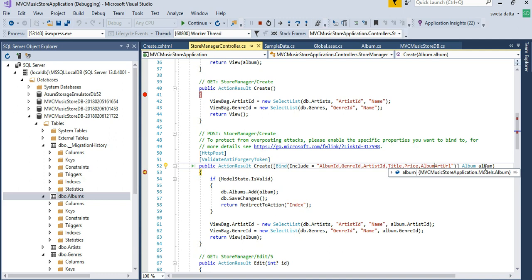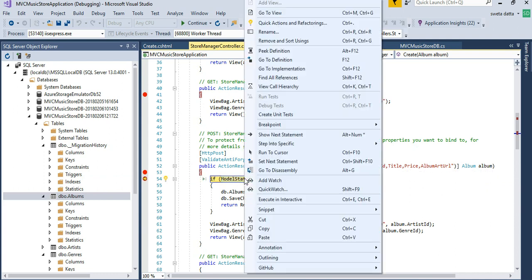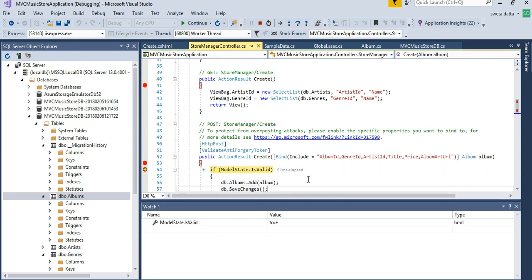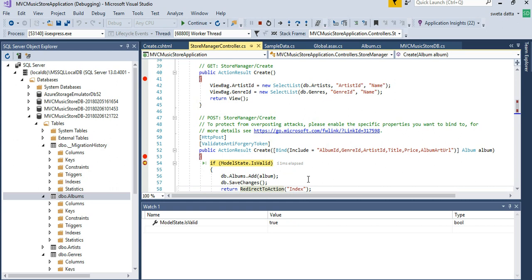After this is executed, if I come in here and step through, this model state valid is going to tell me whether this update was successful or not. It says true, so the update was successful. So we go through.